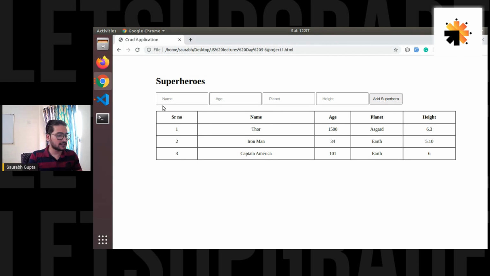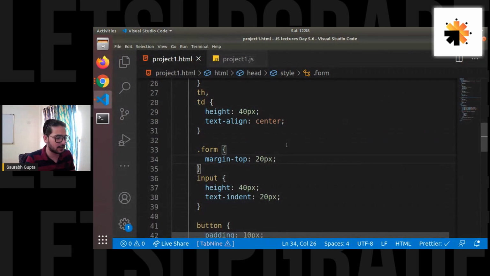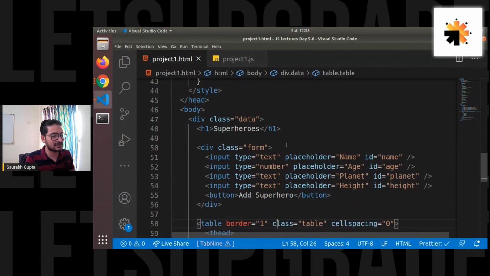So now what I have to do is, if I fill all this and press add superhero, the new superhero should be added inside this table. But right now there's no validation. So if my fields are empty and I do add superhero, that's no problem, it will accept because there is no validation. It is not showing me an error like please input your name or please put age. So let's apply some basic HTML5 validations.